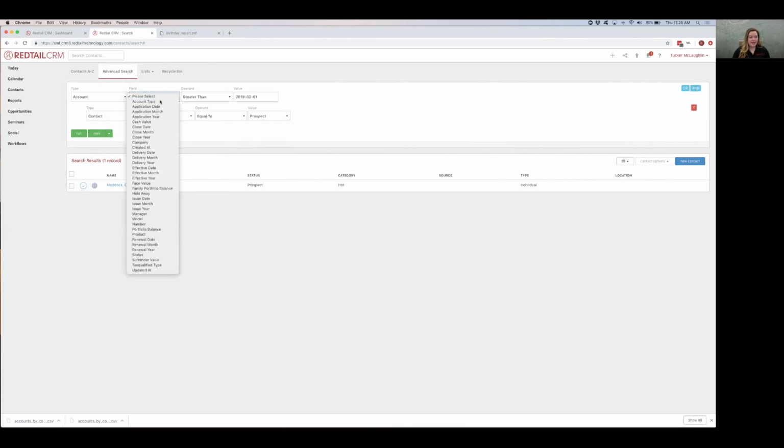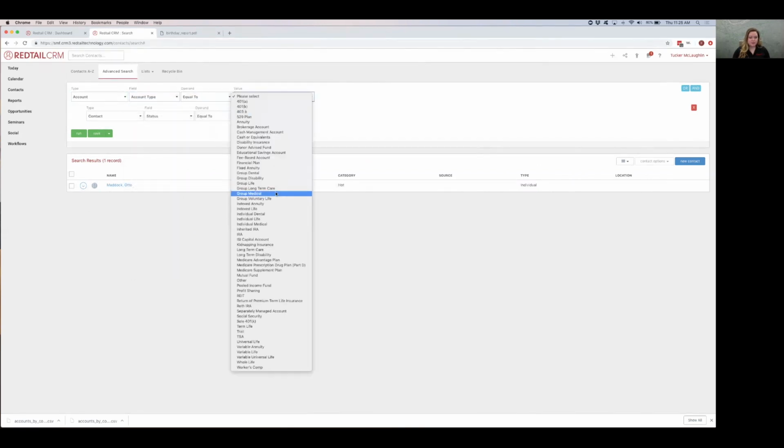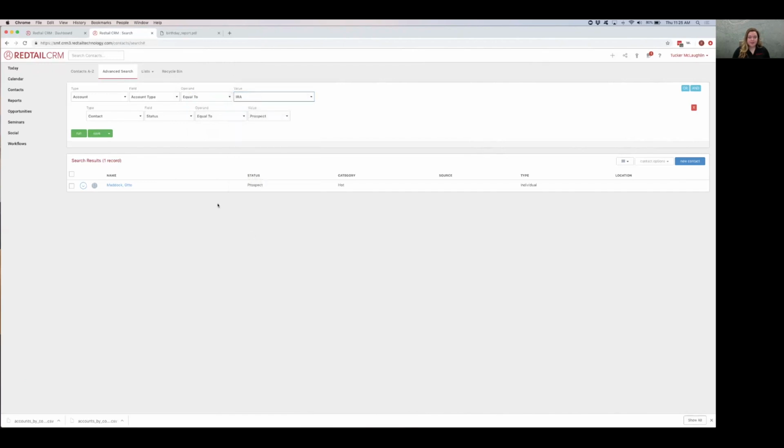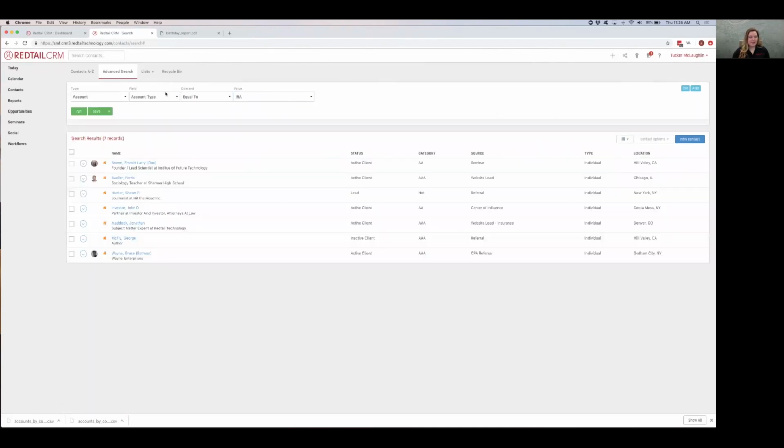Who has an account type in my system equal to IRA? Well, as long as I've entered accounts or they're feeding in from another system, and as long as they have the account type field filled out, I can search on that information using account type equal to IRA.